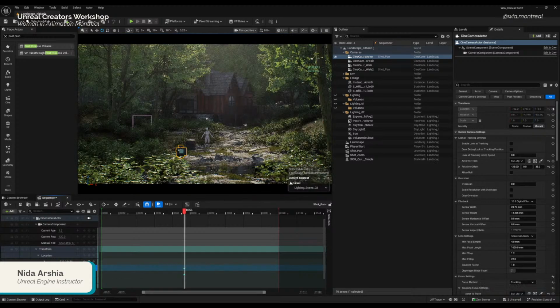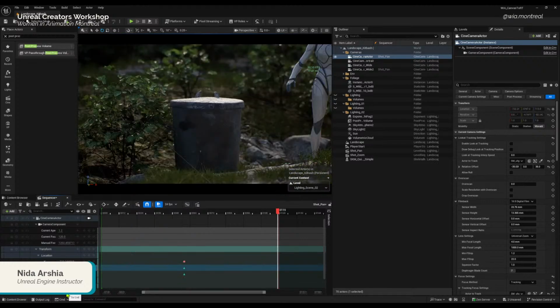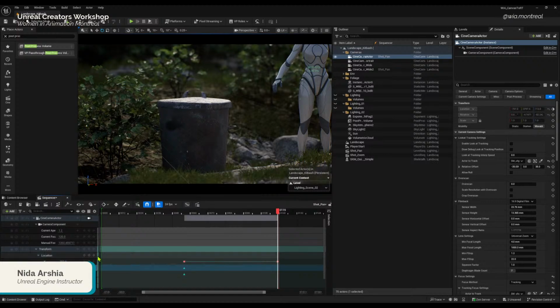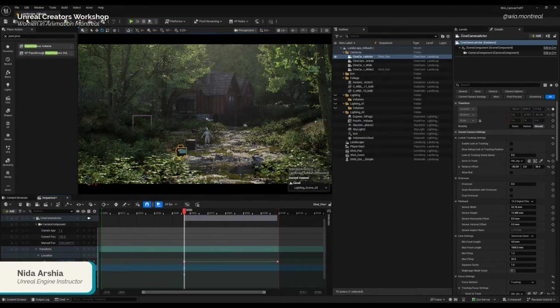Okay, so wrong axis. I'll just do a simple shot here and set another keyframe on X.